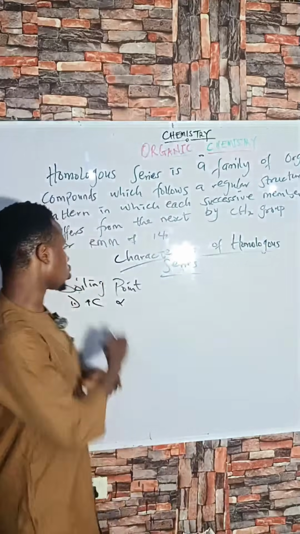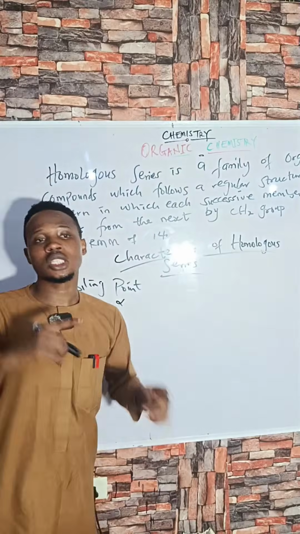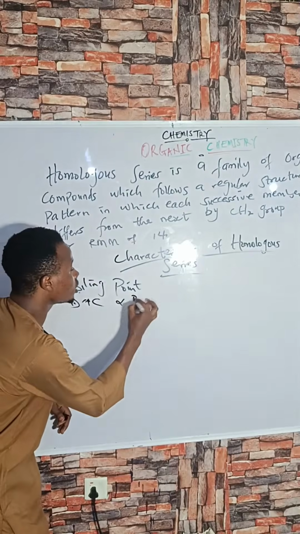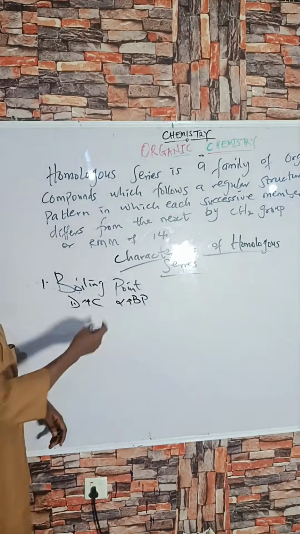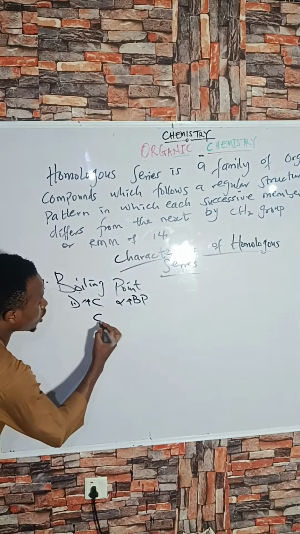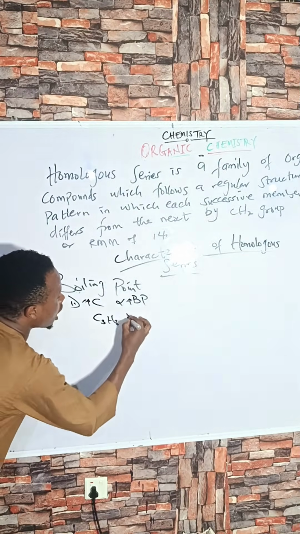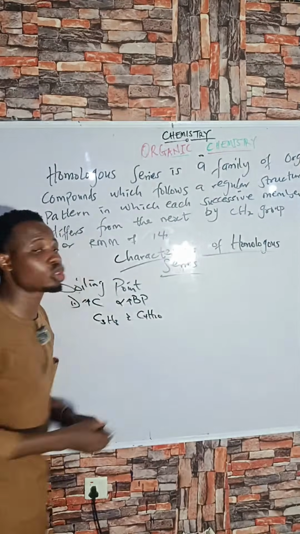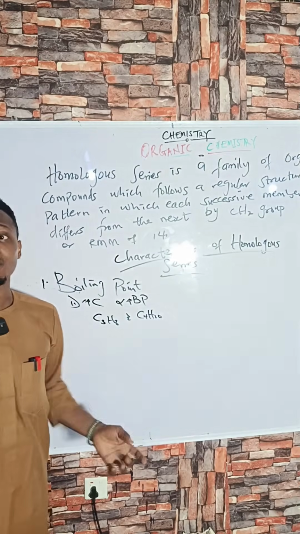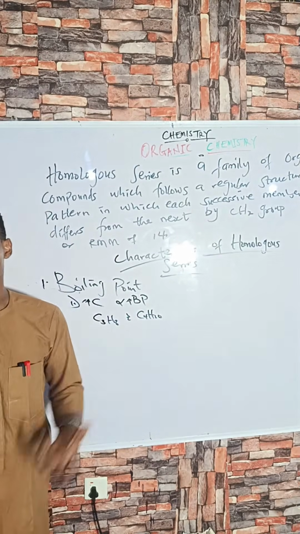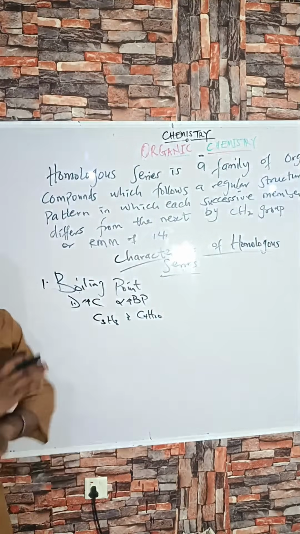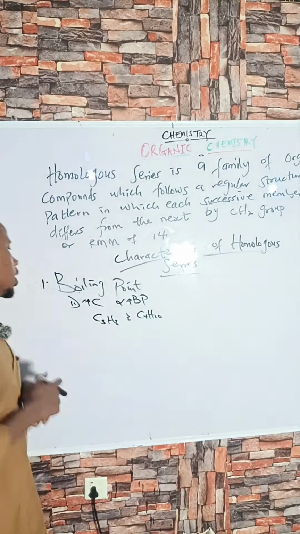So if carbon is increasing and the boiling point increases, you can tell that it is directly proportional. An increase in the number of carbon atoms means an increase in boiling point. If I give you a compound with 3 carbon atoms and another with 4 carbon atoms, which one should have the higher boiling point? Obviously, that's going to be C4H10. Why? Because the more the number of carbon atoms, the more the boiling point. Carbon atoms are directly proportional to boiling point. There is no debate around it. Now that's the first thing.